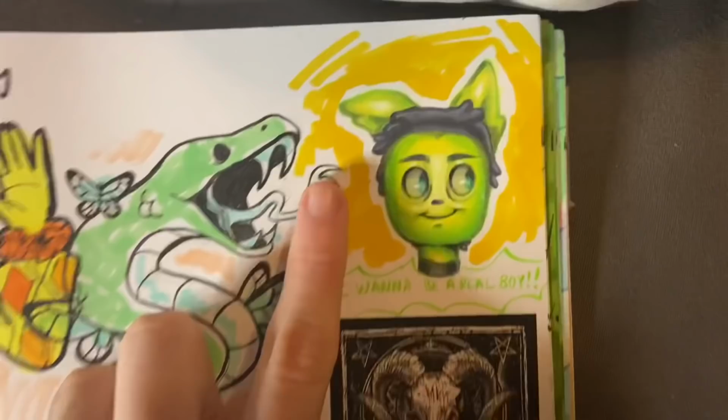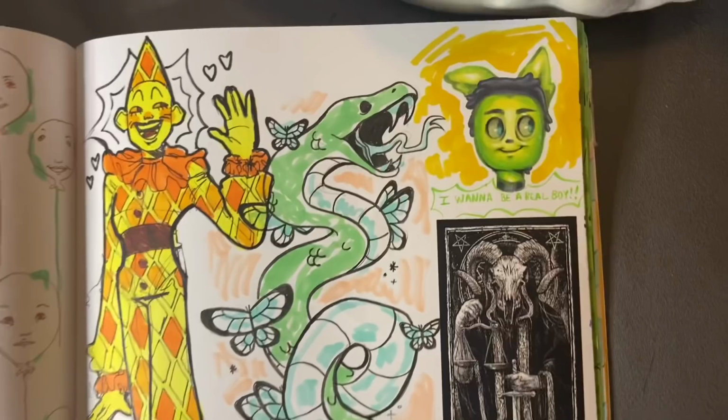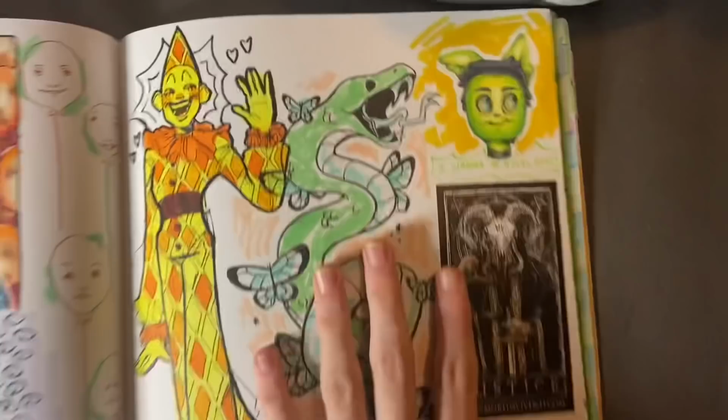Here is a drawing that I did in marker of my persona, and I was like, man, I wonder if I can make a drawing look like an early 2000s computer 3D rendering of a character, but just in marker. And I don't know if I achieved that, but I think I got pretty darn close. I don't know if you guys know what I mean or not, but I hope you do.